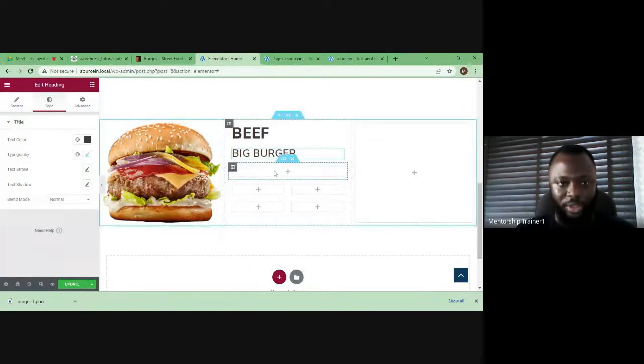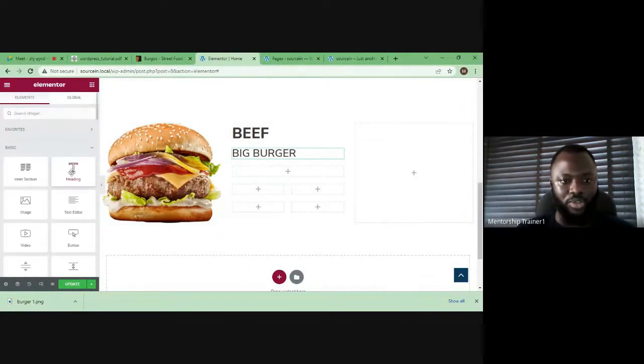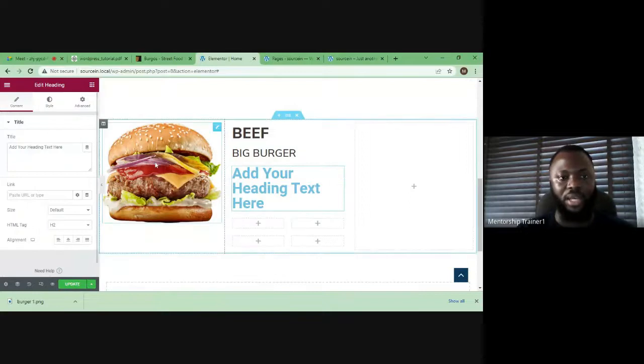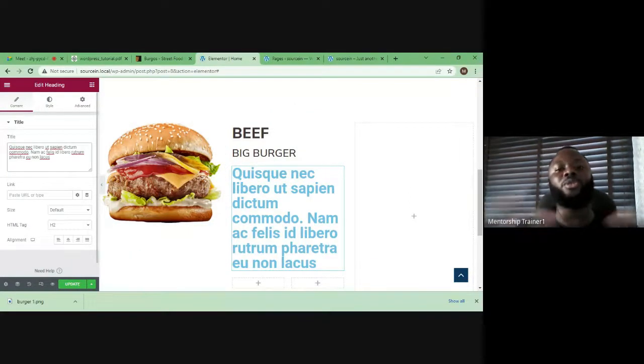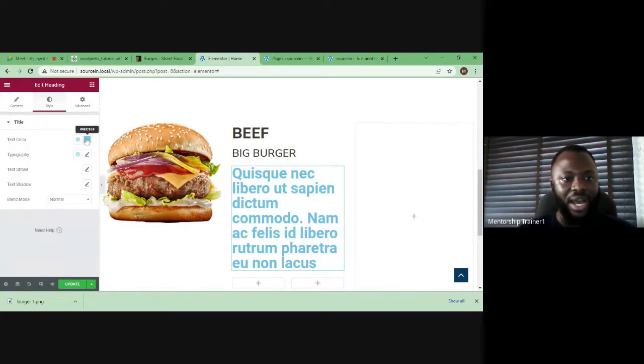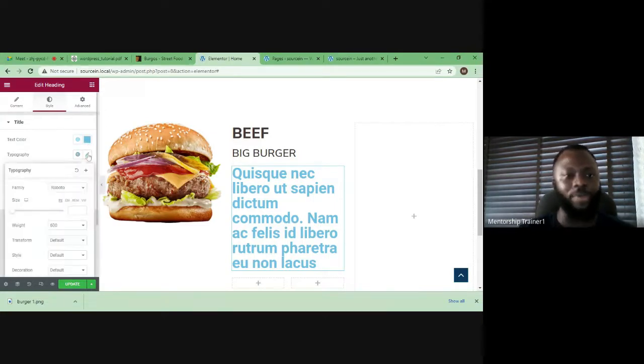So now for this third particular one, what we need to do is we drag this heading and put it here. So we can erase all of this and put in our text. Now it looks ugly because we've not styled it yet. So remember I said every Elementor widget has 3 sections: advanced, style, and content. So you come to your style, and the first thing you're going to do is your color. What is the color code? So before we do color code, let's do typography.